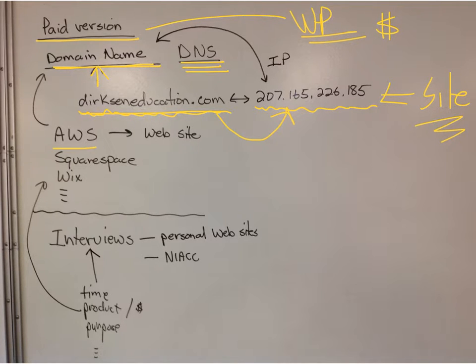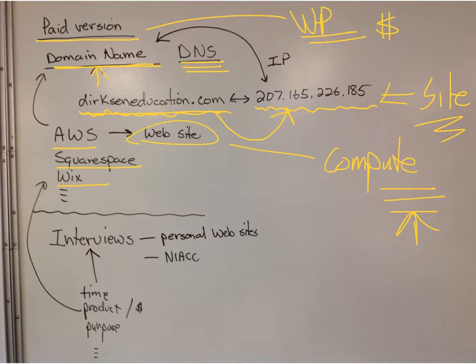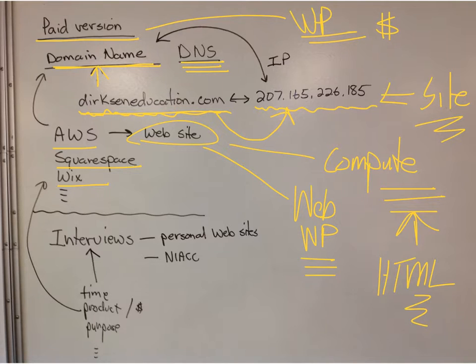You can use AWS for websites. You can use Squarespace, Wix. Now AWS would give you lots of options. You can just get what they call compute time, where you actually just get a server and you put Apache on it and so forth, and then you just pay them to use this, and then you do everything, the HTML and so forth, and create your website. Or they have the way where they get you started on the web and they'll set up WordPress for you, and then you go from there developing your website. We'll demo those on the line.